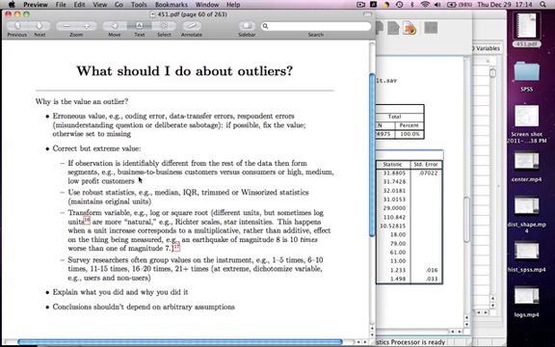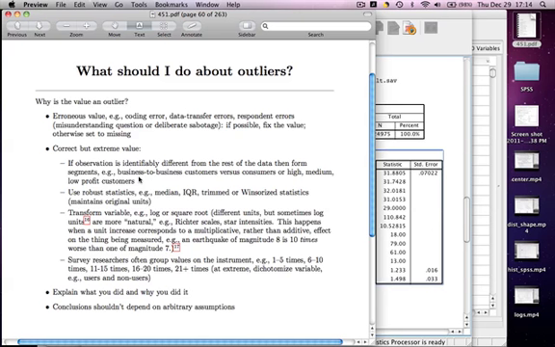When that's not the case, when they don't come from an identifiably different population, you often want to reduce the influence of these outliers. So we already saw how Bill Gates' income could inflate the income of everybody else. Now there are two approaches to this. Either we use robust statistics. So we've already met a lot of robust statistics. The median, the interquartile range, the trimmed mean are all robust statistics.